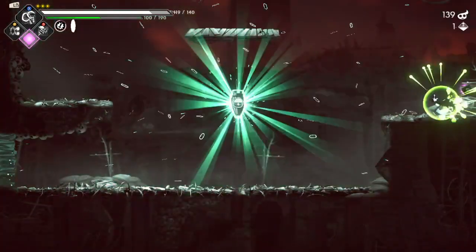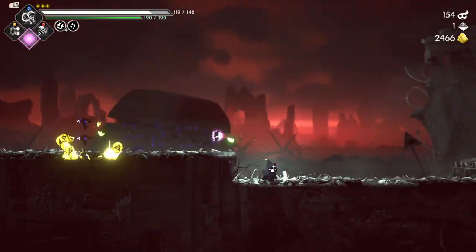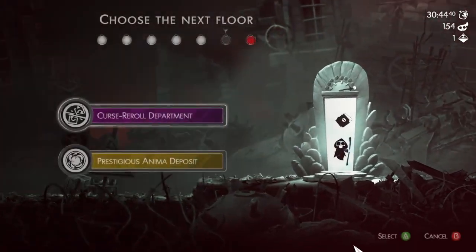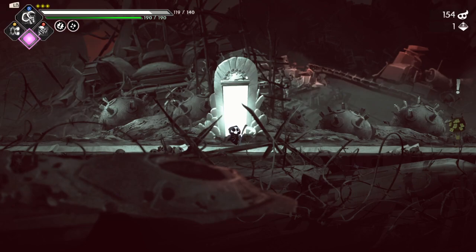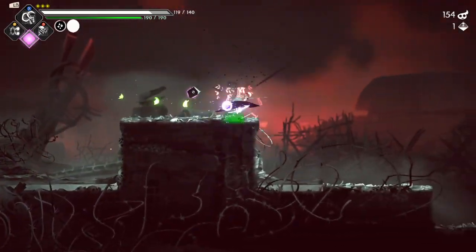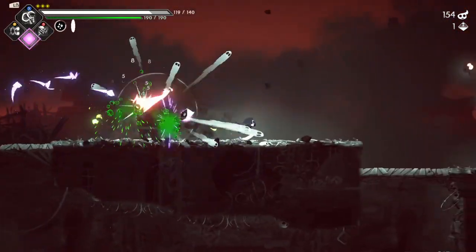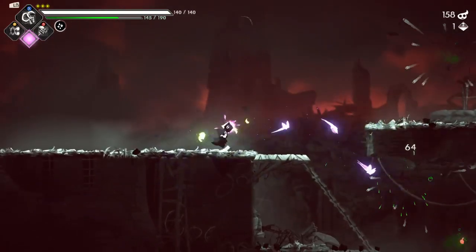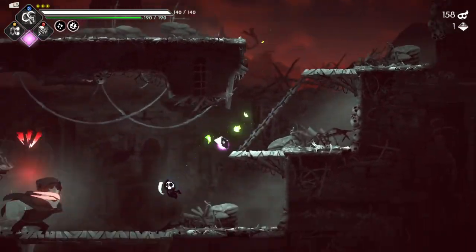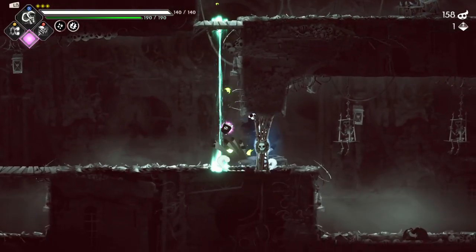There we go. Curse reroll. I don't even know if that's ever going to come in handy again. Really? We're not getting a control room before the boss. Well, that's disappointing. Another large coffee. Well, they made healing items so much more common since last I played. And that's a good thing. I would say that is a very good thing.